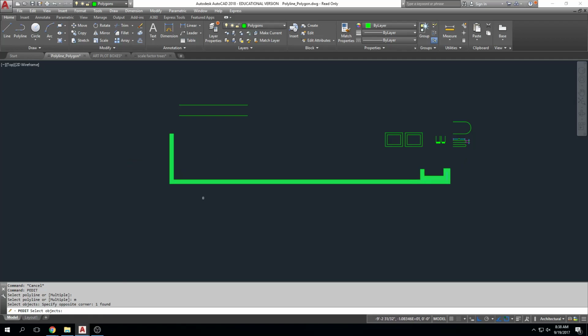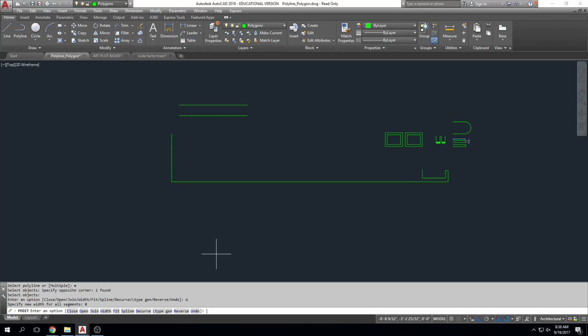When I'm done selecting, I hit enter. And now if I wanted to change the width back to 0, I could click on width, and I could type 0, enter, and it takes it back to 0, right? So pretty easy. But really, pedit is about manipulating your polylines, okay? It's not a hard command, but you can get lost in it pretty easy, so just follow all the prompts as you're working through it, right? So pedit, enter, M for multiple, enter. I select my objects. When I'm done selecting, I hit enter, and then I pick an option, join. Enter, enter, and I'm done.